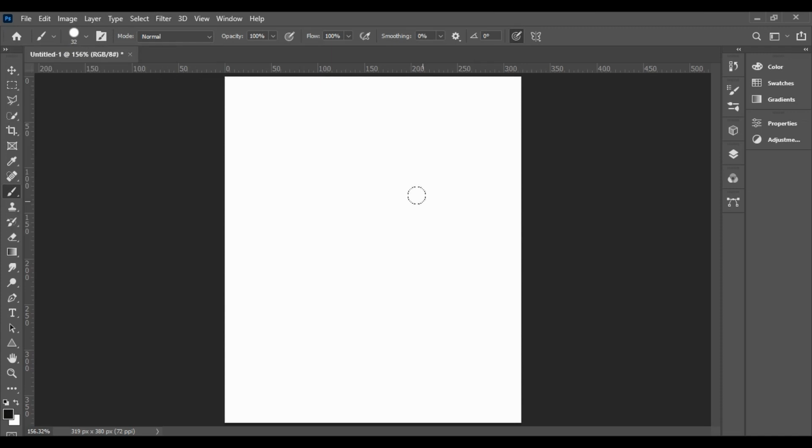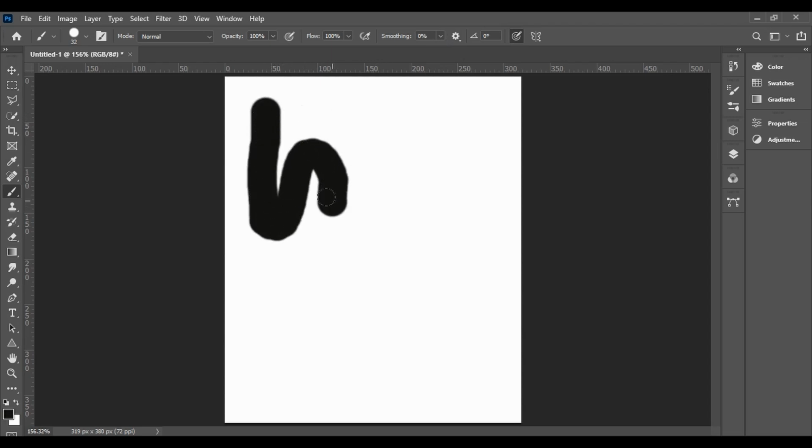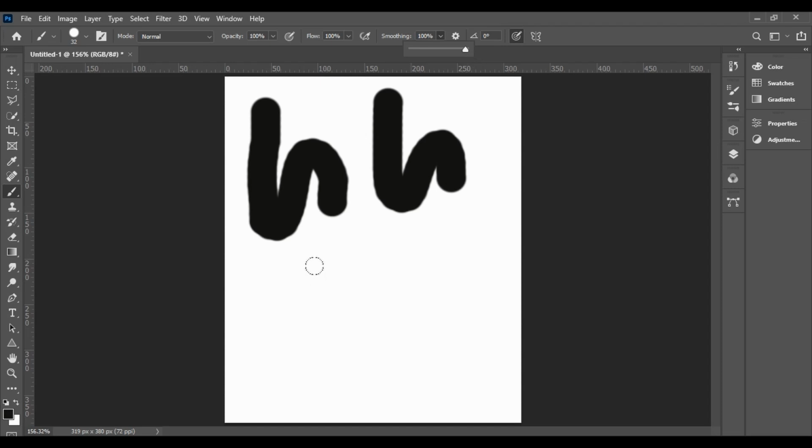Smoothing has to do with edges of a brush. For instance, this brush has a smoothing of 0%. So when I apply this brush, this is what comes out. Okay, now look at the edges. You see how rough the edges are. Now when I increase the smoothing to, let's say, 55% and I apply it, you can see there's a huge difference. Now when I increase it to, let's say, 100%, this is what happens. Oh, you can see.